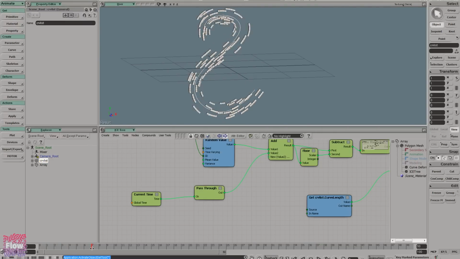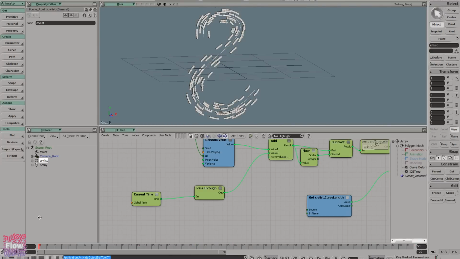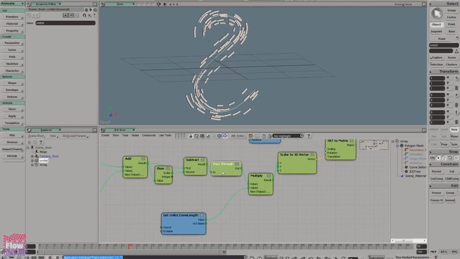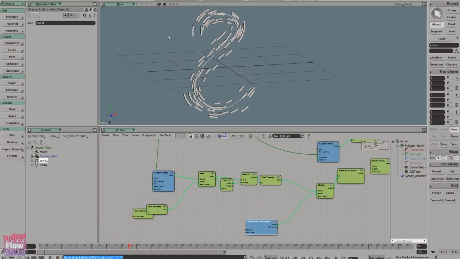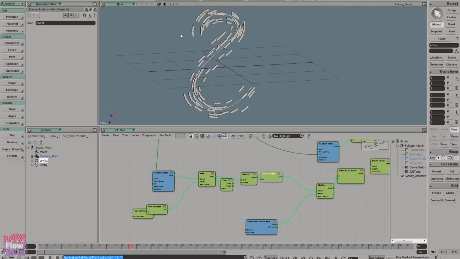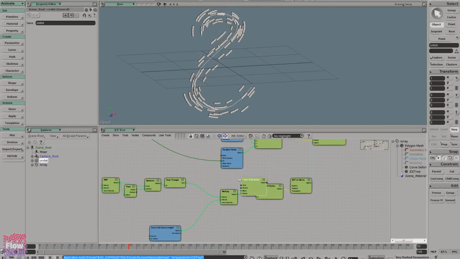Now, overall, we could say, oh, okay, that's done, off I go. But that's this part I was talking about, the modulo. This is where it gets fun, I think, because now I can distribute transformations along the curve by using the value that comes out of the modulo as the u value of the curve. So for example, here I'm going to put a linear interpolate, and let's say I'm going to use axis angle to rotation.